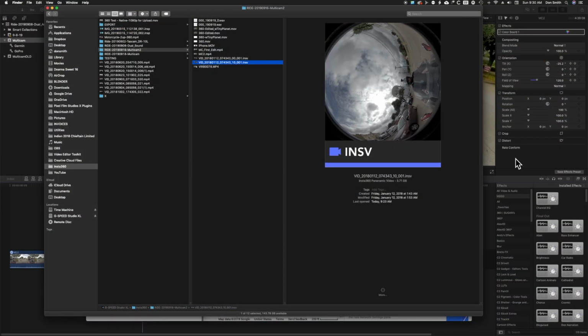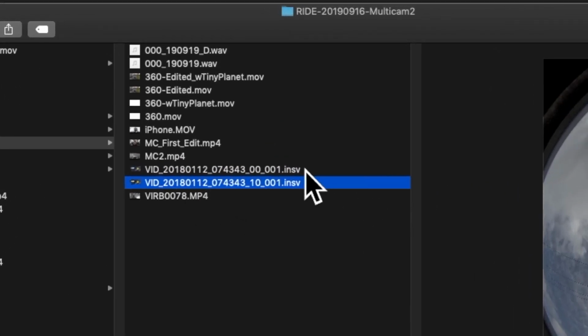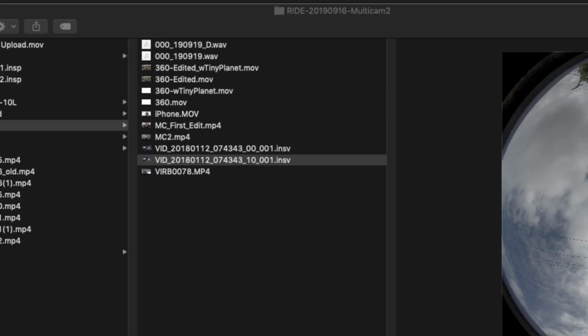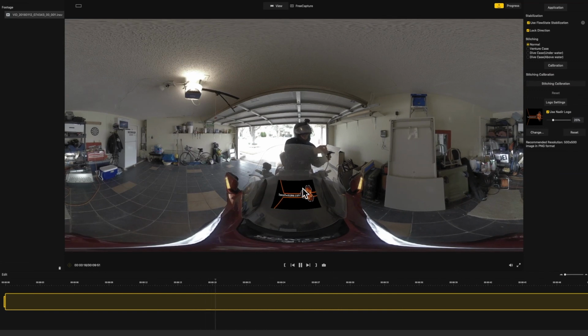Well, let's start editing. First thing we've got to do is edit the 360 video separately. So we'll add our moves to that. Now, this file here, actually both files, are from the 360 cameras. Just double-click on one, and the editor that you download from the Insta360 site will automatically launch. There it is loading. And there it is. This is the app from Insta360.com.